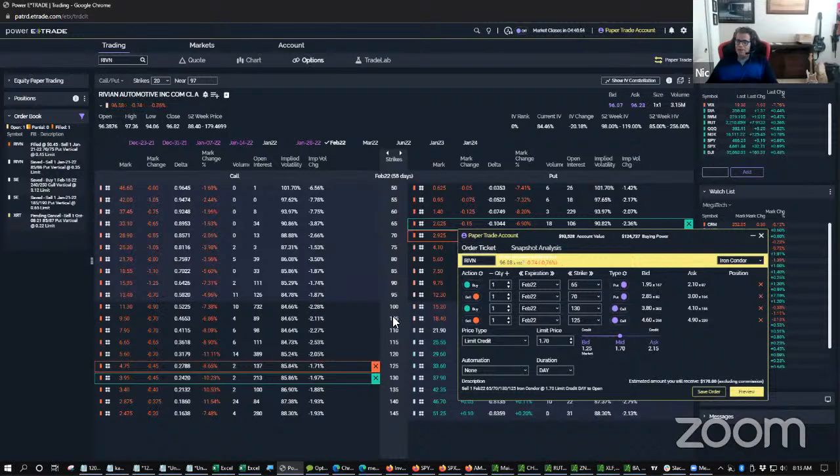How do I win? If price stays between here and here in the next 60 days, 58 days, I win. And so what's at stake? The difference between this and $5. That's it. So if I do one, I collect $170, I can lose, what's the difference? 330. And each leg has an 85% odds of success, roughly.